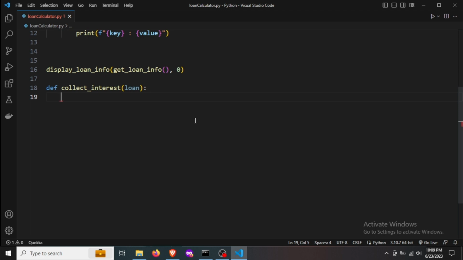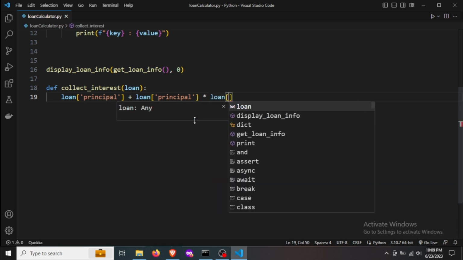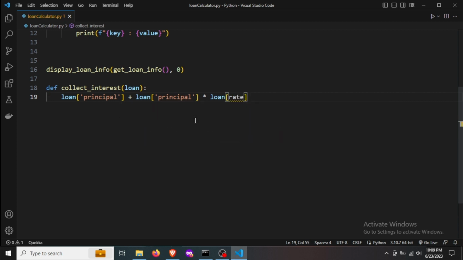What we are going to do is take loan principal plus loan principal multiplied by loan rate, and I'm going to divide it by 12 because we want the monthly interest calculated.